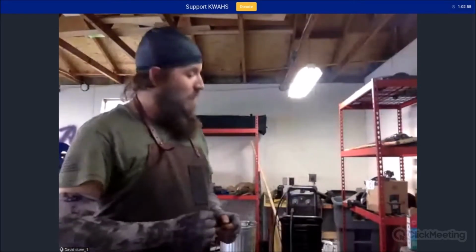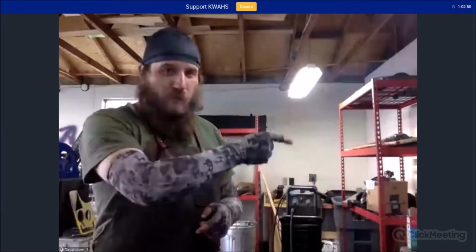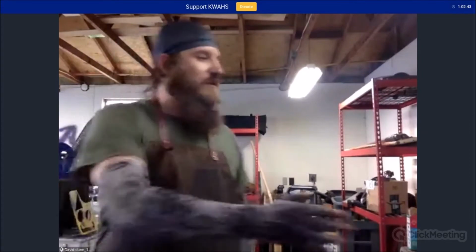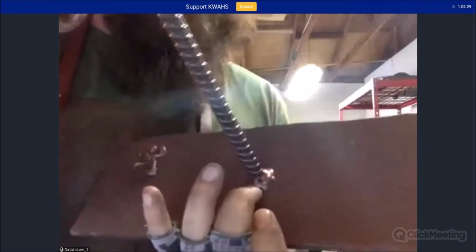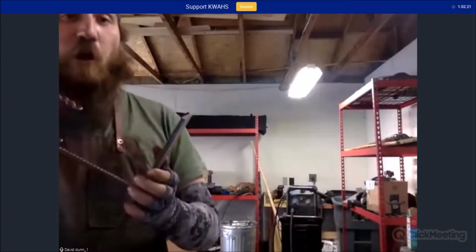But that machine is, the best way to put it, a metal glue gun. Pretty much I stick the wire on something and away we go. And if you get your timing right, you create a nice bead, which I can demonstrate for you right here. You guys notice right on the bottom where this part right here looks like a bit of a booger that has fused itself, not just simply stuck, but fused itself to the metal. This means I have good collusion and it's nice and strong.